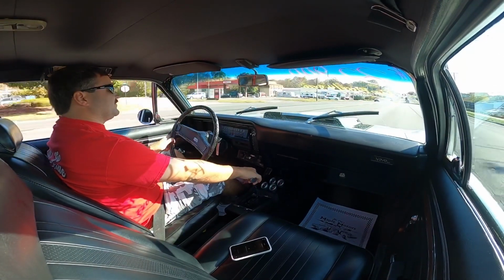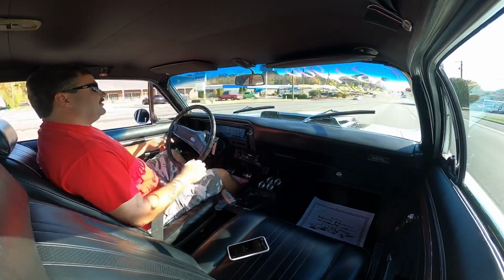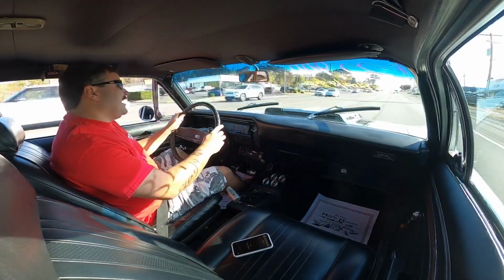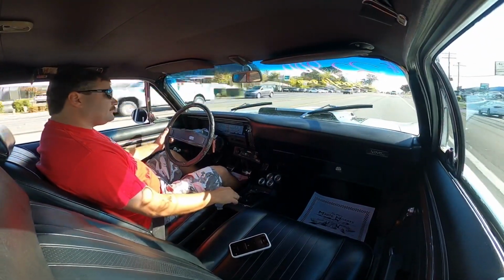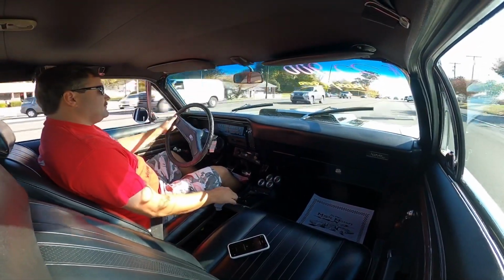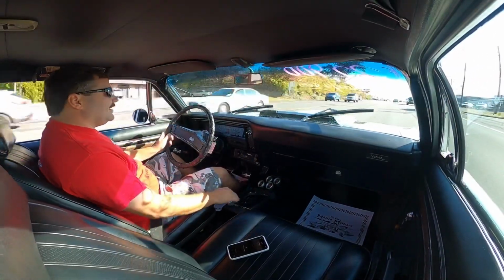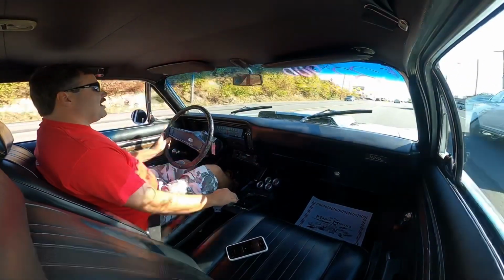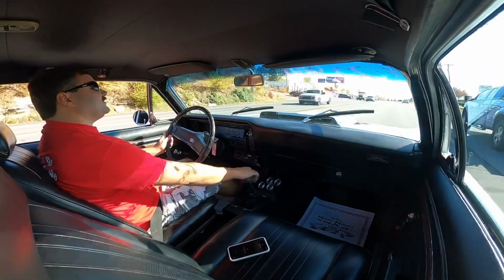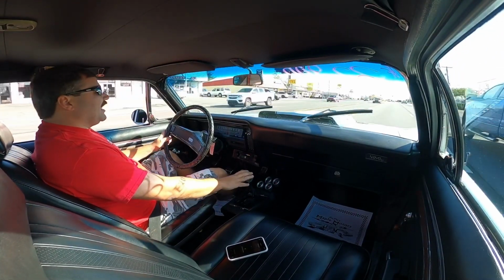Speedometer's coming up, but it is very wrong. Oh, no, not stuck at 60. So, broken speedometer. Pulling to the right as we're going down the road. You see that? With that being said, the steering's actually kind of tight. It's got a very small amount of slack there. It's not too bad. Trying our brakes out here. Brakes feel pretty good. They may just have had a little bit of dust on them from the parking lot, but they feel okay now.